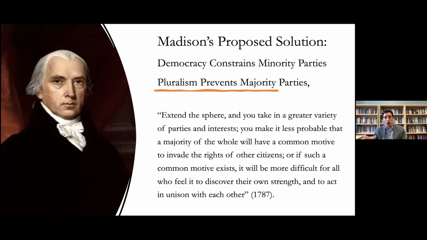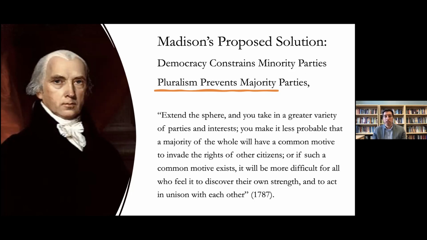So Madison looked at the democracies that had been created in the various states after the Revolution. And they all did a good job of preventing minority tyranny because they were all based on majority rule. But the problem he saw in the state constitutions was that they allowed for majority tyranny. So you had state legislatures in Rhode Island inflating the currency to help the majority faction, the agrarian interest, the debtors in society to be able to pay back their debts. But it violated the rights of property owners, of creditors. And this hurt the economy of Rhode Island overall. It hurt everyone. It was not for the common good, even though it served the interests of a majority.